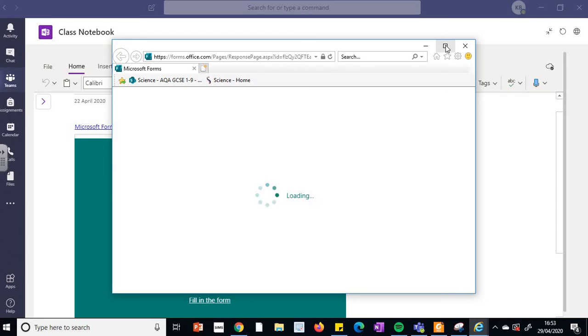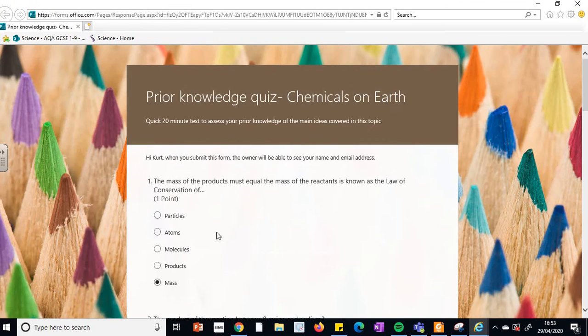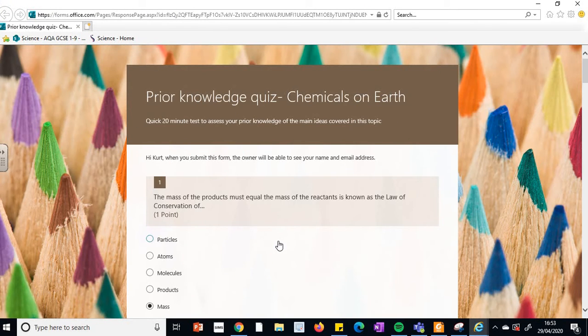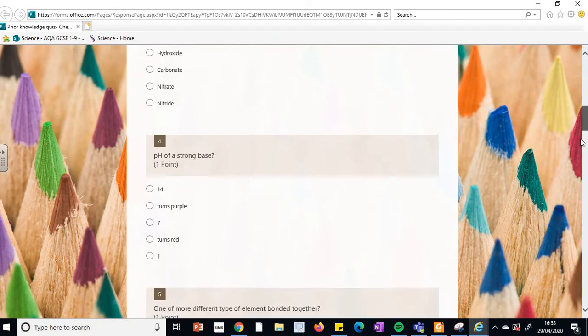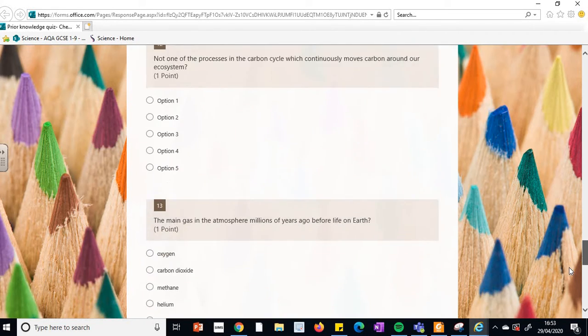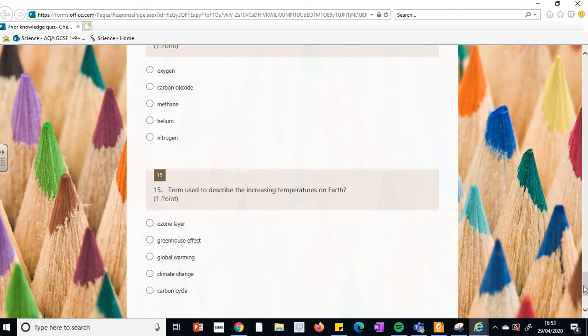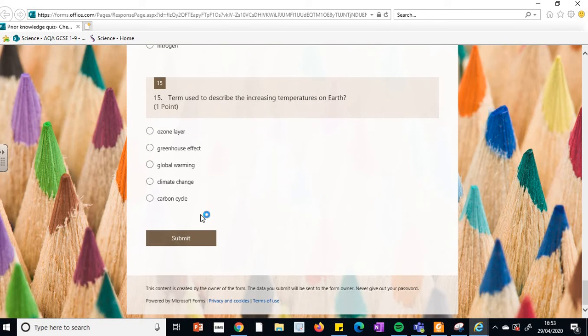So all of this is linked. You can see here, prior knowledge quiz. A bunch of questions that you can fill in by ticking the lozenges. Scroll down, once you've done all the questions, you can submit it at the end. Once you've done that, that task is completed.